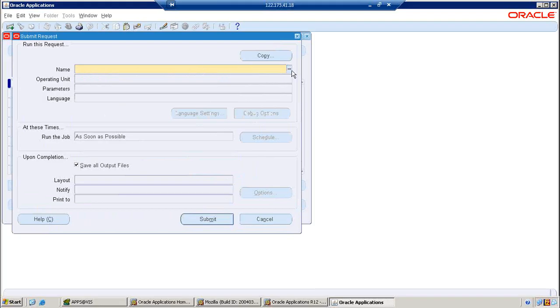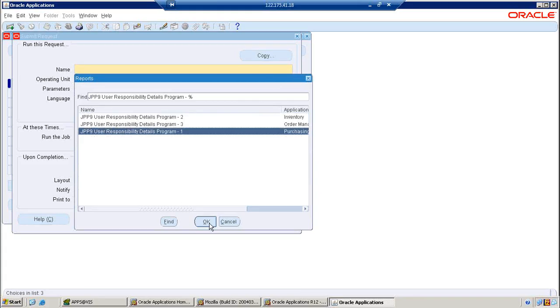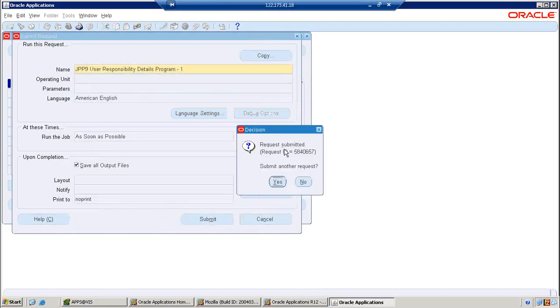Then which request do you want to submit, meaning which program? Here how many programs do we have? 3 programs. Just click here and it will show all the programs. Which program do you want to run? Any one. Now I want to choose the first program. Click on OK. Now submit, and the request is submitted and the ID is generated.